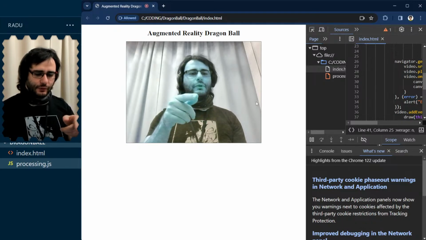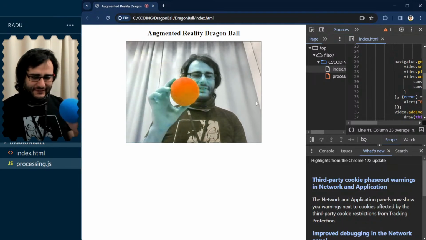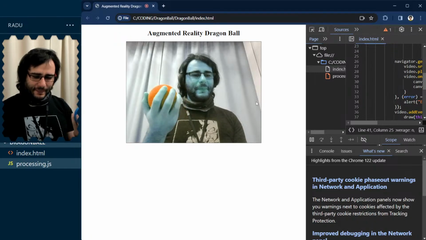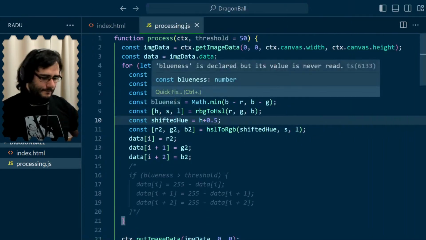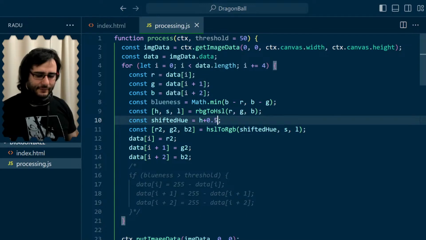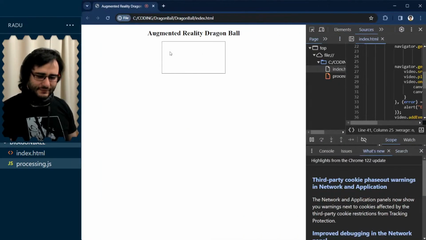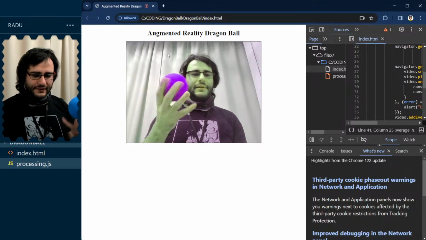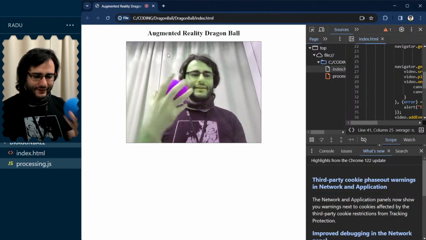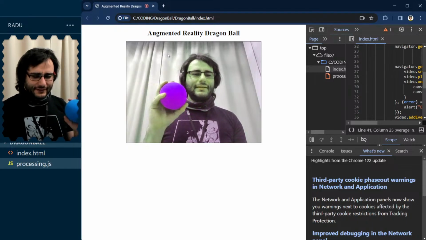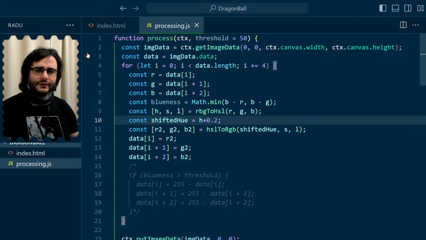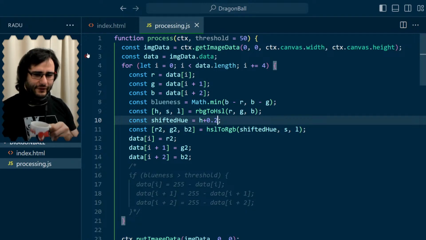Okay, now my face is blue. And what happens to this? Okay, this is orange again, but with a new method. So this is a new technique now to get it orange. I just guessed here, like pure luck, this value. Now it's purple. I'm green. I kind of look like Hulk. So there's that. But yeah, this is how the hue shift method seems to work, and it's definitely something we can use.